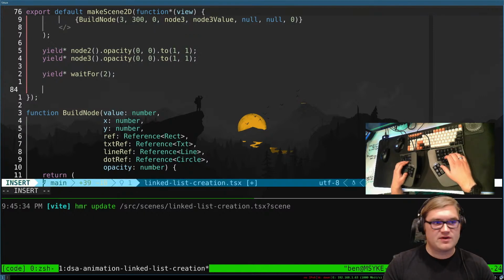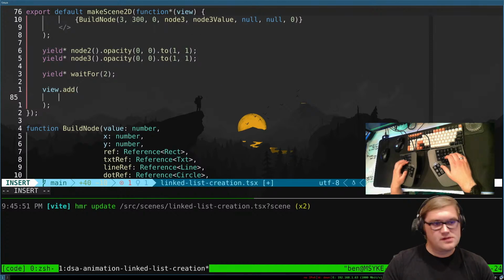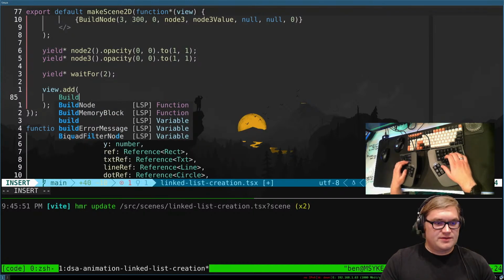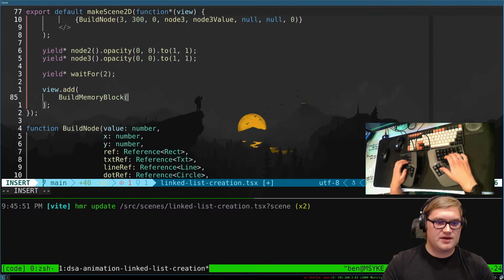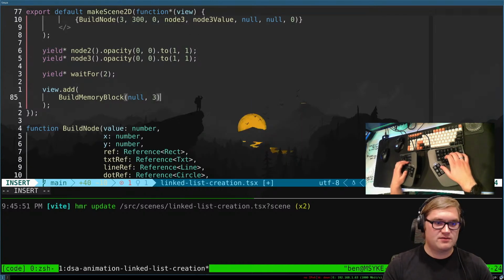I end up somewhere random in Vim. View.add. Then we want to build memory block. And let's say null for now. Oh, we need to give the X and Y coordinates. And then let's just make it 3 for now.